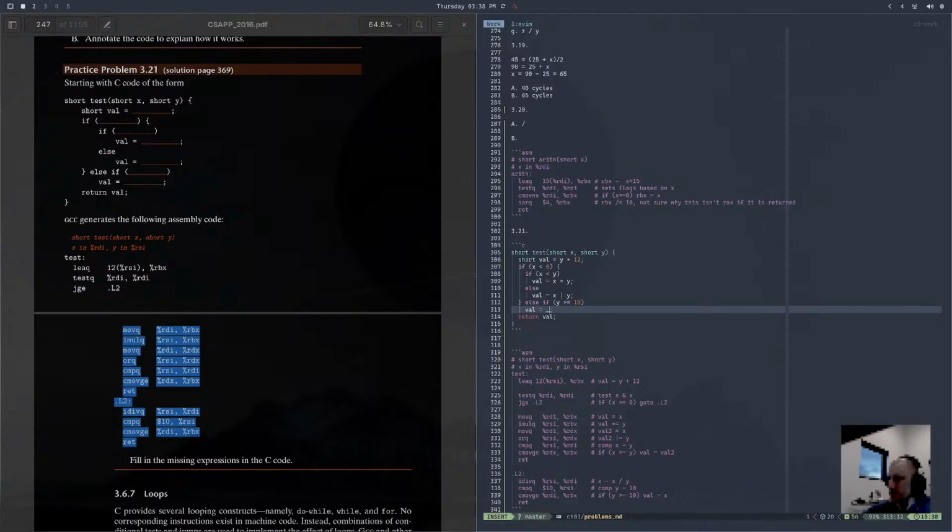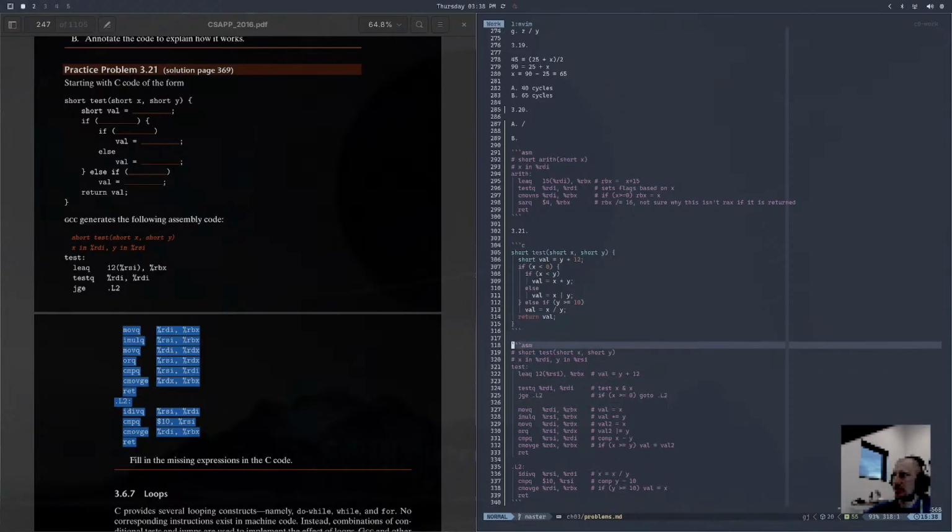Then we say val is equal to X divided by Y. And the fact that we blew away RDI in that process doesn't really matter. I think that's it. Let's give it a shot.